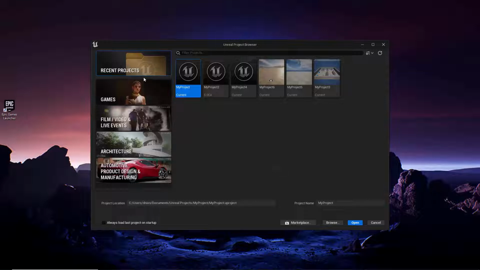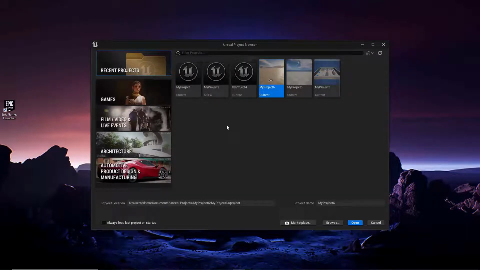The Recent Projects tab contains thumbnail images of all the projects the project browser was able to find, which would include any projects within the installation directory and any projects you previously created or opened. To open a project, simply double-click on it, or select it and click the Open button in the bottom right corner, and it will open the Unreal Editor and load that project into it. If you have lots of projects and need some help finding it, you can enter all or part of the name of the project in the search bar at the top, and this will narrow down the results based on what you entered.